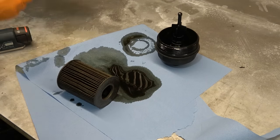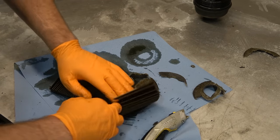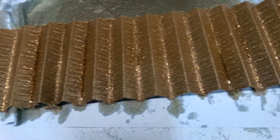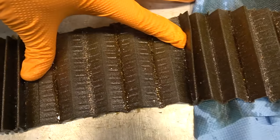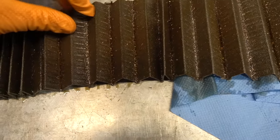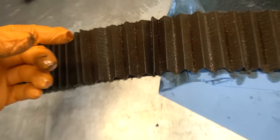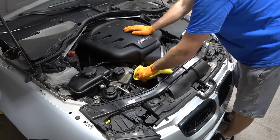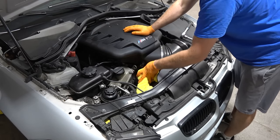Let me cut that filter open. Metal shaving parade. It's just full with shavings. Full. Nice, thick, coppery flakes. Put the cap back on. Don't want contaminants in the engine. I think now I want to remove the vibration damper and just see how the crank moves.